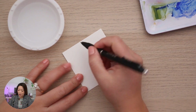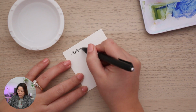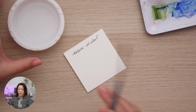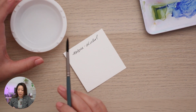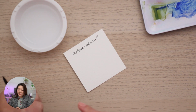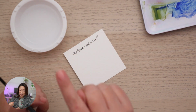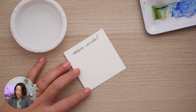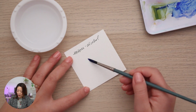All right, alcohol is another option for showing some cool effects. I just have some rubbing alcohol in here, and I couldn't find my little pipettes, so I'm just going to dip my finger into it and tap some drops off of my finger. But like the salt technique, you want to start off with a wet painted area.